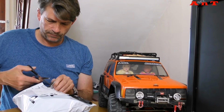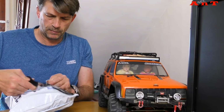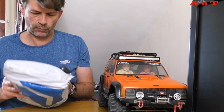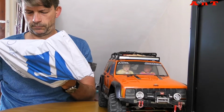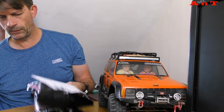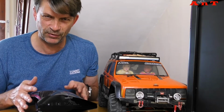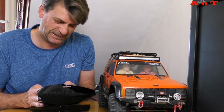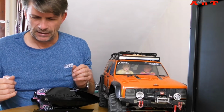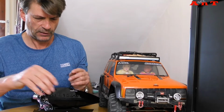Now, obviously, you can't really buy rims without buying tyres. Am I right? Oh, the Gmades. So they are in the world's noisiest bags. Oh dear Lord, why do they do this?